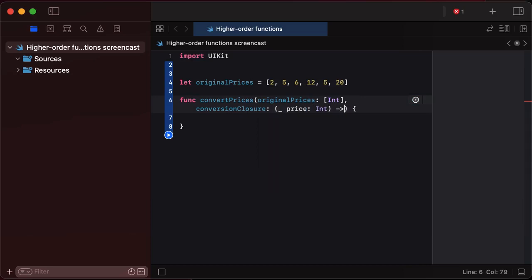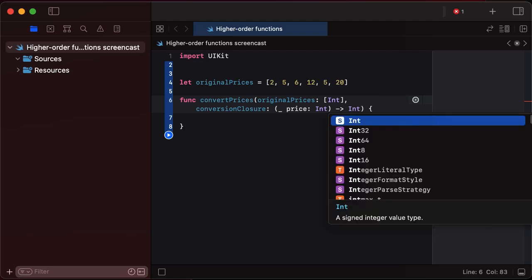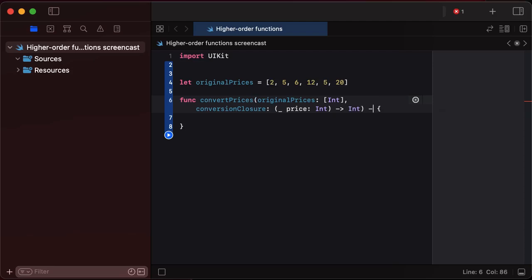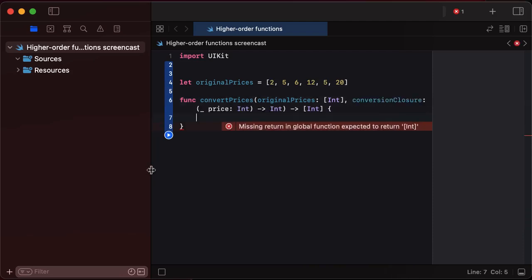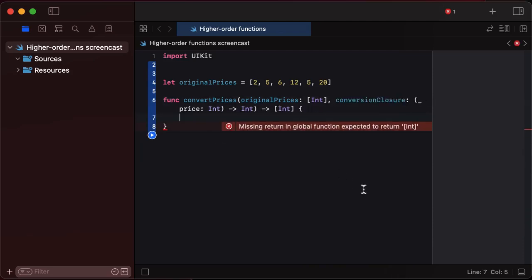The function itself is defined to return a new array of updated prices. Next, to implement the function, I declare an array of integers as a local variable called converted prices that will hold the final result.